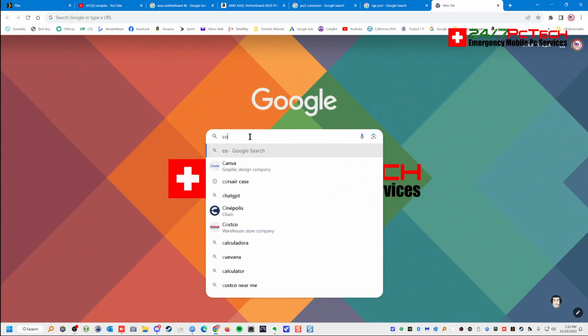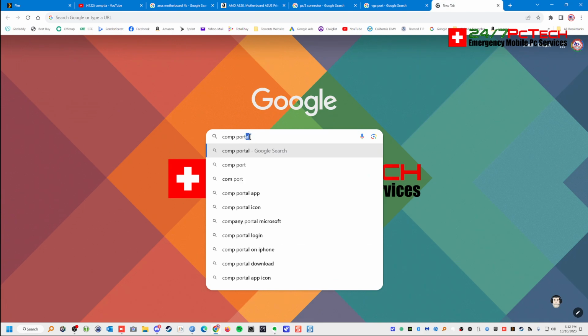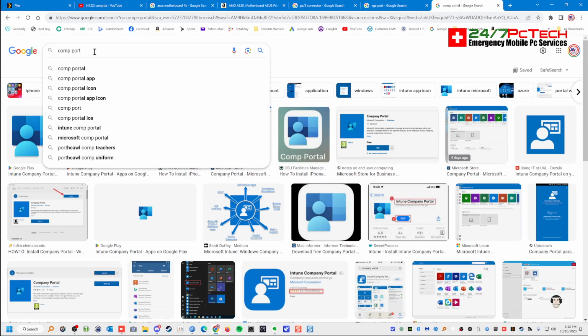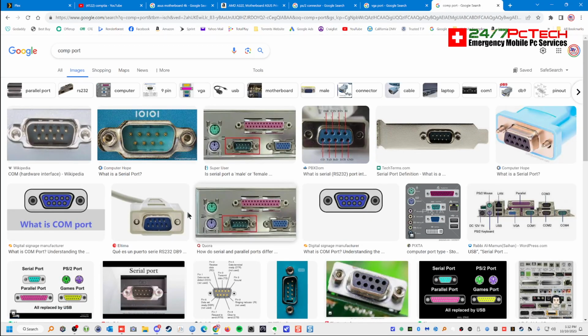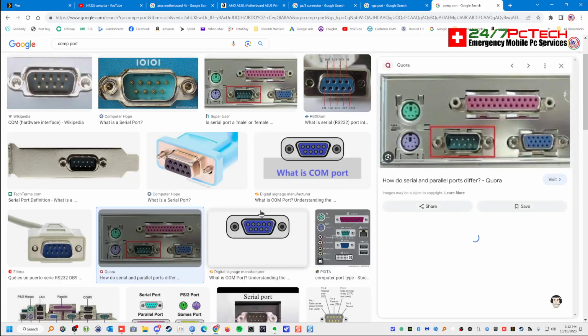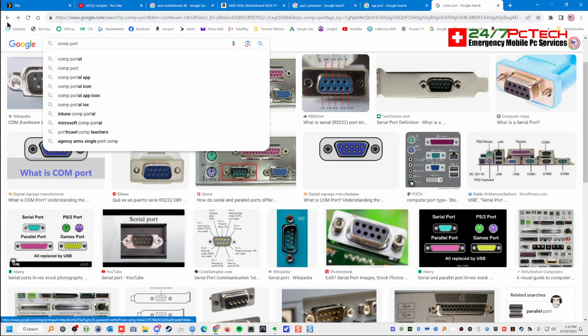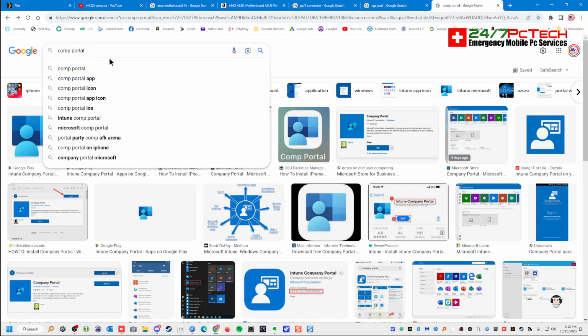So let me tell you what a COM port is. Some computers have COM ports. See, this is the COM port. See this black one right here? That's a 9-pin COM port. And see this picture, the blue one and the other one, which looks kind of black. Some of them are male and some of them are female. That's a COM port. And the purpose of the COM port, let me see.